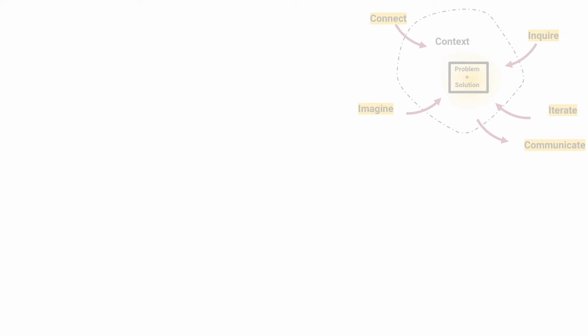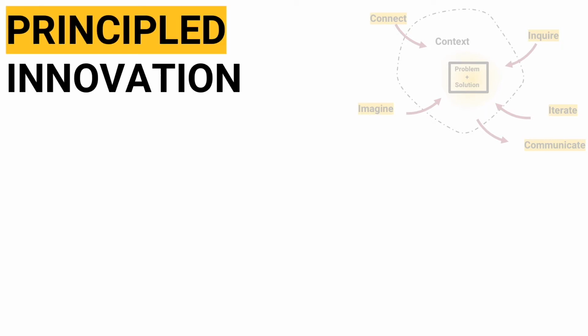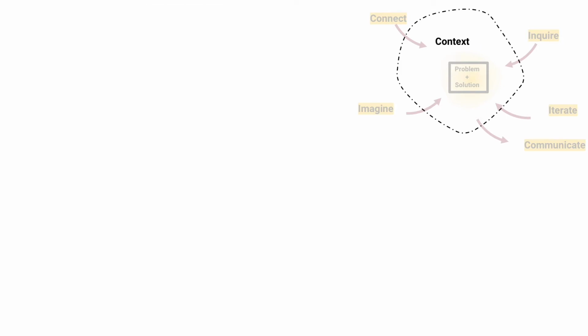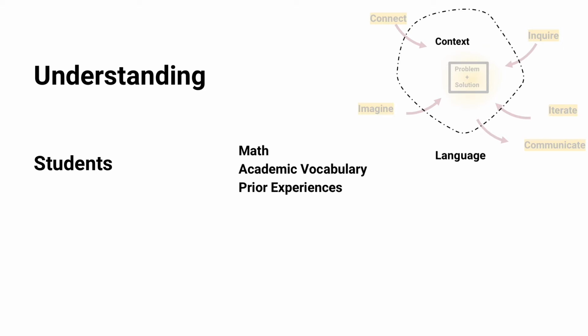Let's jump right in. Imagine you're a new teacher tasked with teaching students how to add fractions, something that always proves challenging. Bringing a principled innovation approach to this problem means that we first look at the context. This could be understanding the students, their understanding of math, their academic vocabulary, and prior experiences. How does language play into the context? And what languages do they speak at home? What do they believe about themselves as students and mathematicians?